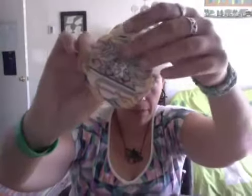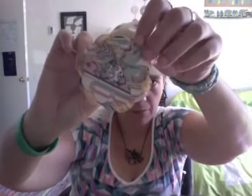Hey everybody, it's Kim from trashycrafter.com, and today is kind of awesome because I'm gonna be doing the very first craft tutorial ever for Trashy Crafter. The very first project we're gonna kick off with is this flower pin. It's made out of wallpaper that was unused, and the other paper you see on there is the thesaurus pages.